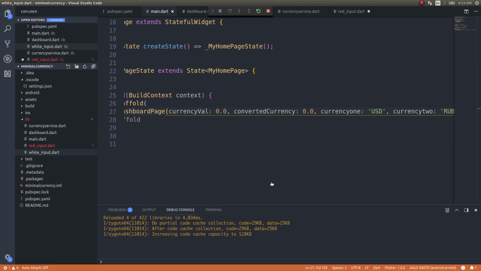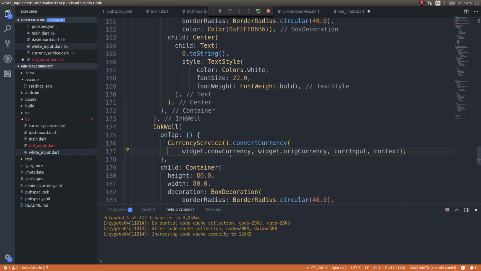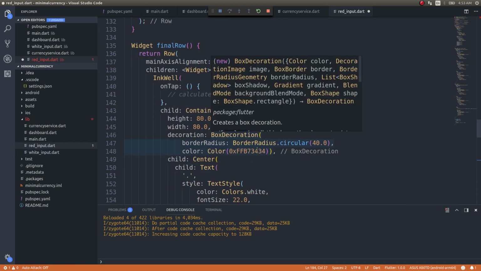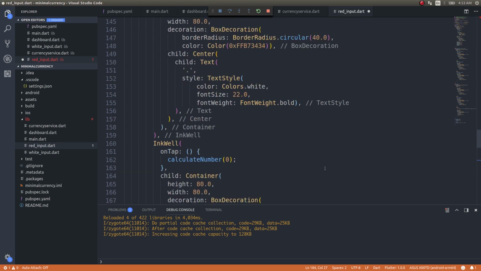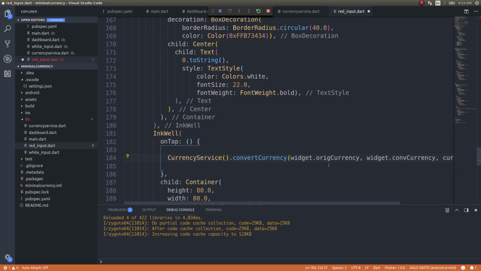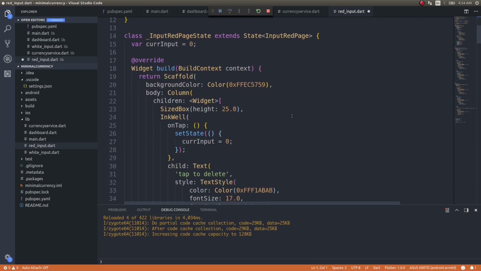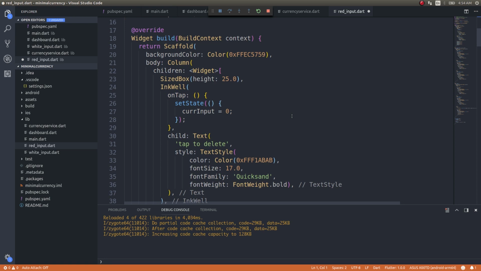Okay, so from currency will be ruble and to currency will be USD. For the red input we need to give it as from currency should be USD and to currency should be ruble. That's the reason why I gave it like original currency here and converted currency. You get this, right? All right, now this is exactly the same. Like I said, only the colors would change obviously, and I told you what the other difference is as well.